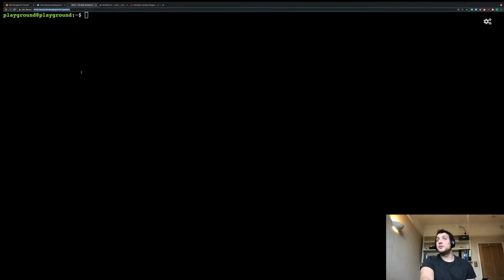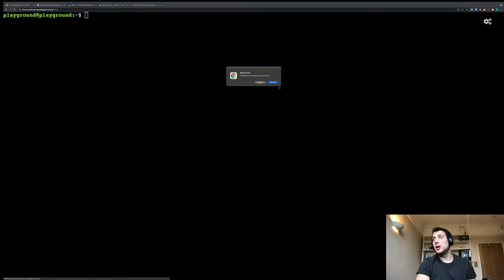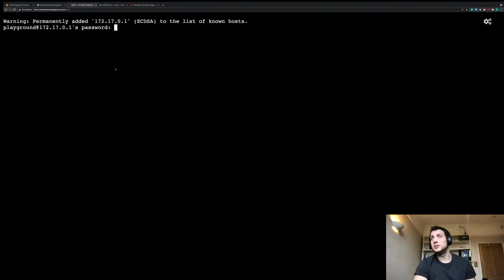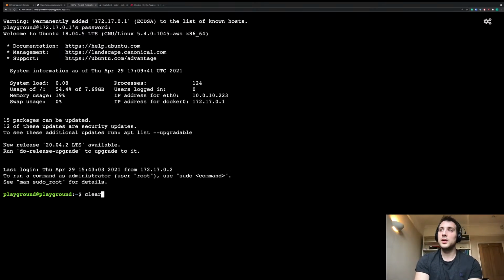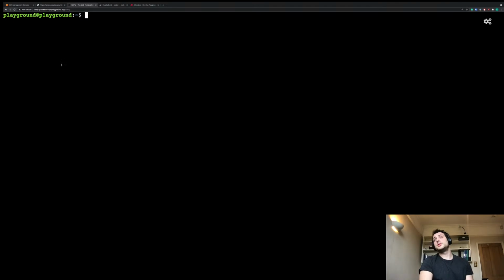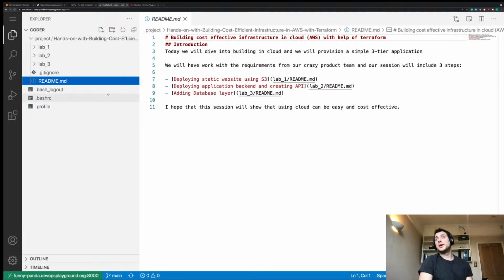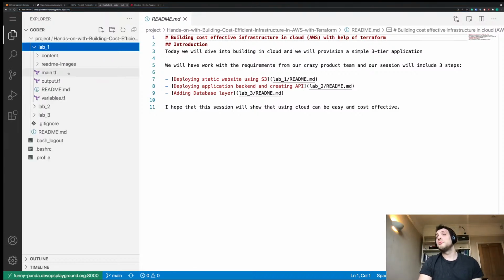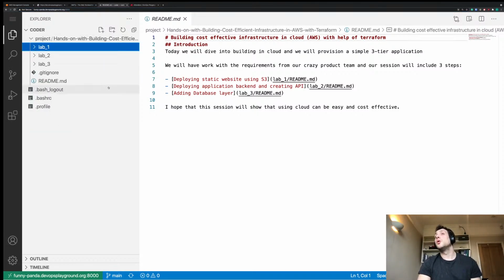As you can see, this is the same, just a different port, and your password and your username. So here is my Funny Panda. I will just reload it. I would advise you to have one tab with our terminal, one tab on port 8000, which will be our Visual Studio Code. It will include all the labs, and we'll have a skeleton of what we're actually trying to achieve.